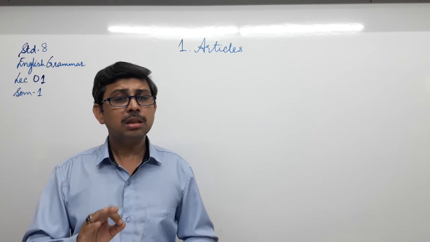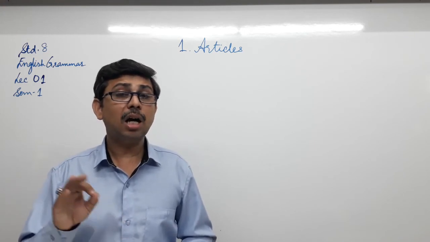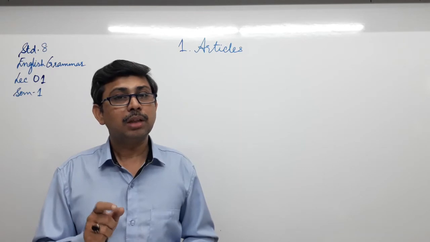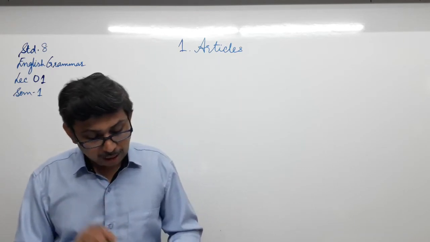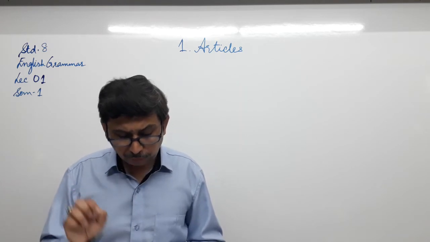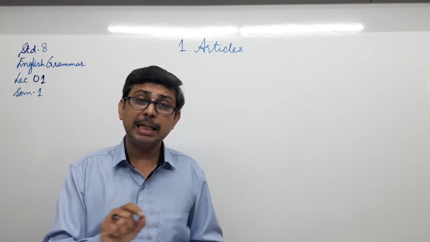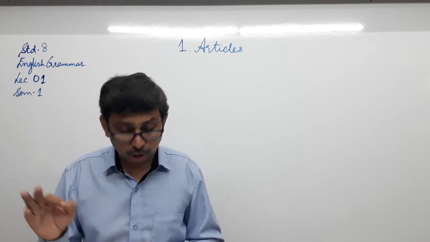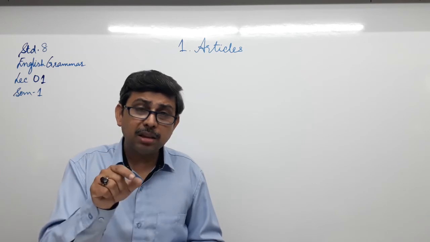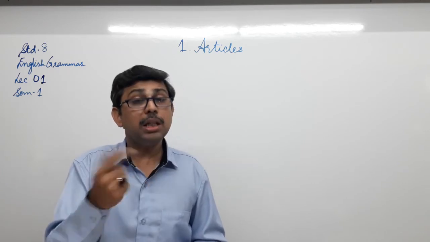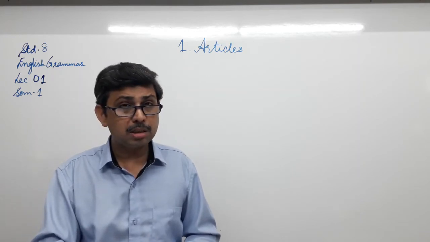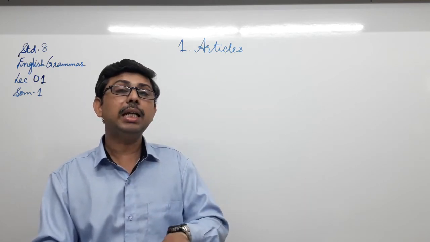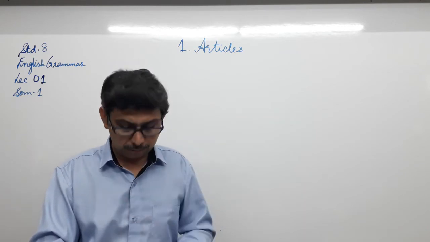As you see in the example, he has a lot of money. But I can't say he has a money. No, I cannot say he has a money with him. But yes, if I want to use the article a or the phrase that we just learned, a lot of, that is what I tried to explain in the beginning of this page. He has a lot of money. Well, money is an uncountable noun. Therefore, I cannot directly say he has a money with him, or he has a many money with him. No, he has a lot of money. So I can apply the phrase over here containing the article a with the uncountable noun, because the sentence has an uncountable noun, money. The word money is uncountable. But when I have preceded it with a phrase containing the article A, then I will be able to use the article A over here.